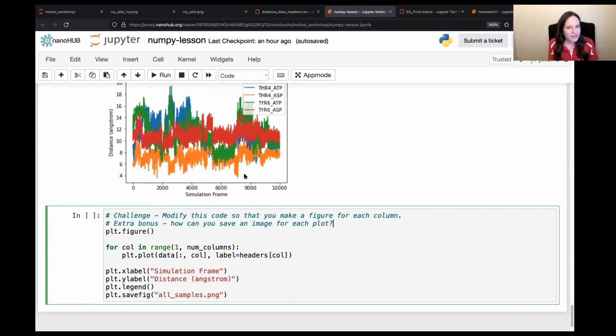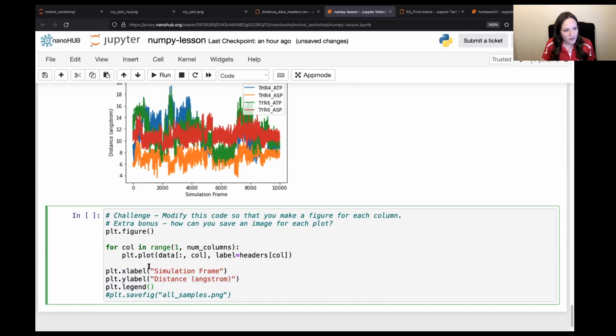And if we think about what we said we wanted to do, what I want to happen every time is I want to create a figure. I want to add my data. I want to add my labels. I want to add a legend every time. So that's what I'm going to start with. I'm going to leave off saving the figure at first because that's a little bit trickier. So I'm just going to comment that out because I'm not ready for it yet. But I said everything else I wanted to happen every time.